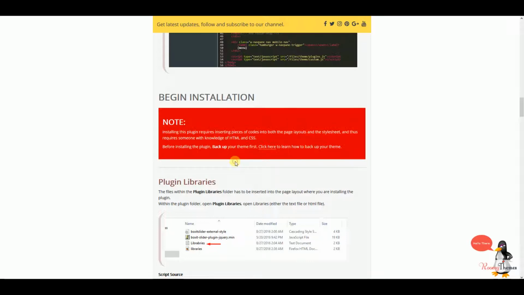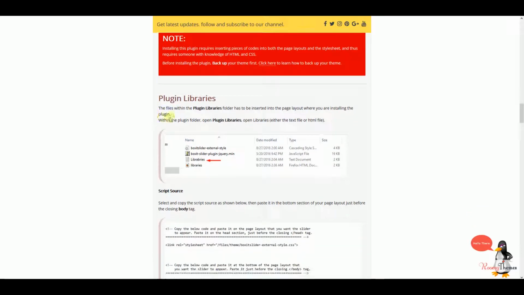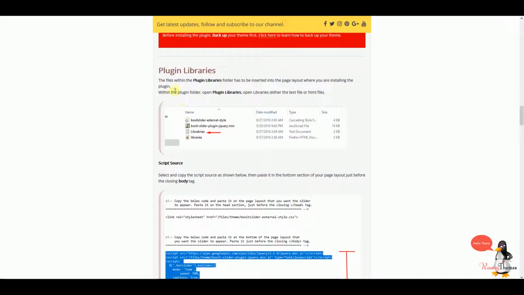We recommend backing up your theme before installation. We have to insert library files into slider 5 header type that we created earlier.